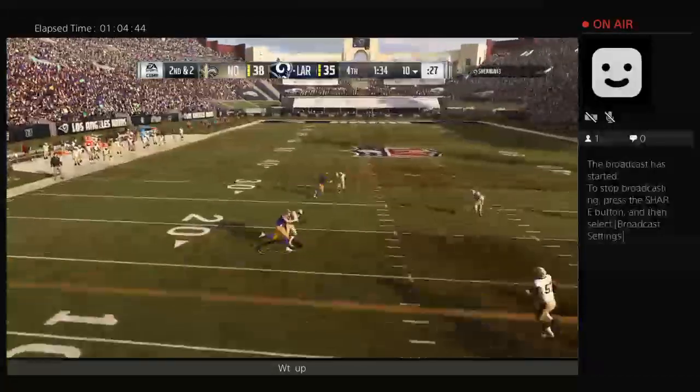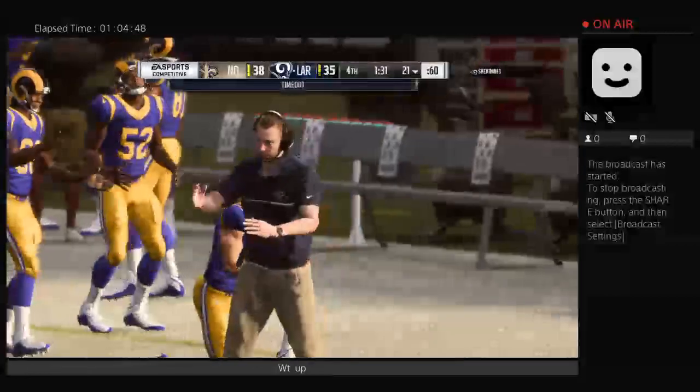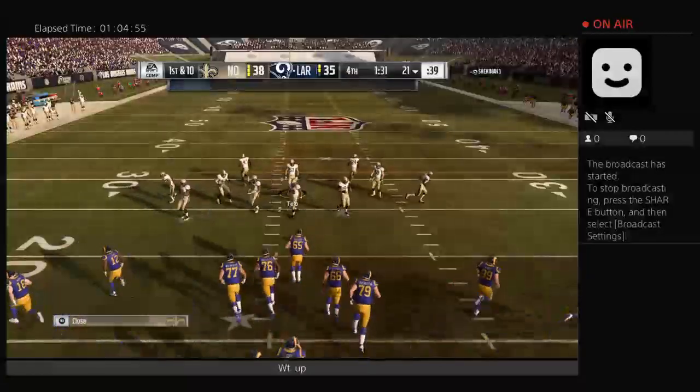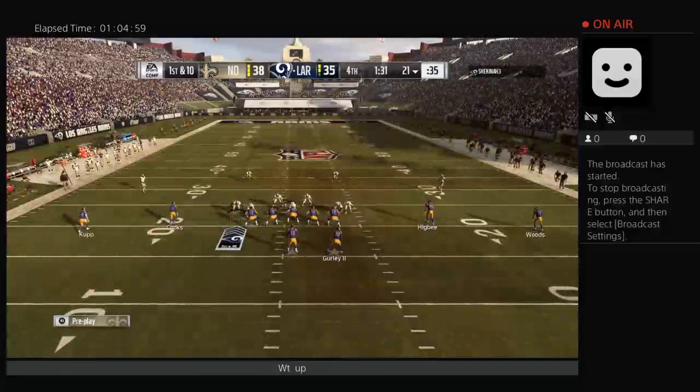He'll look to throw. He'll get this complete to Cooper Kupp. And he's brought down, but not before they get it across the 20-yard line. And now we won't see a play on 1st down. We're going to get a timeout instead, as he'll get a chance to talk it over after picking up the 1st down.